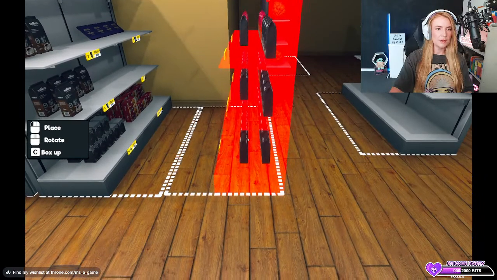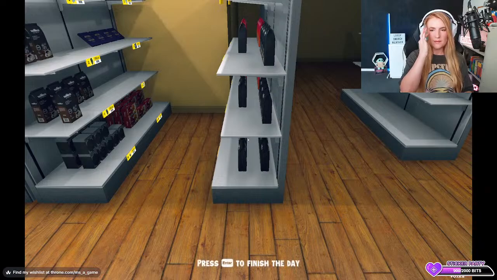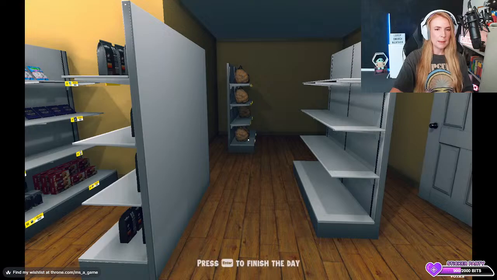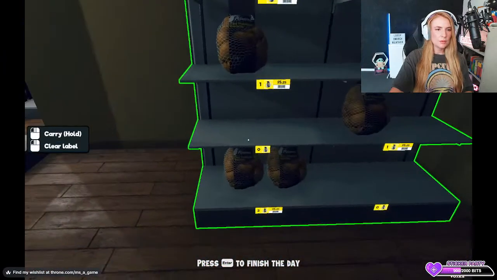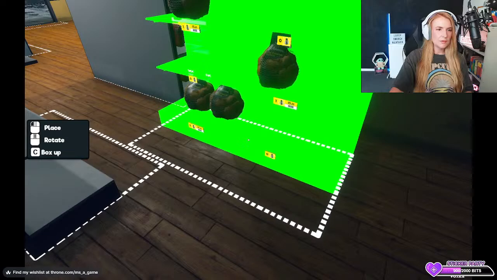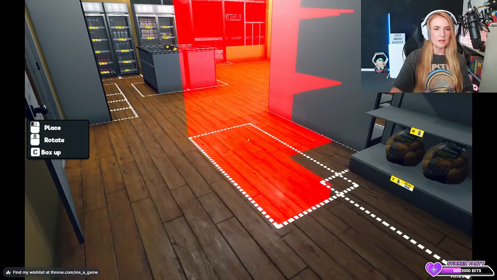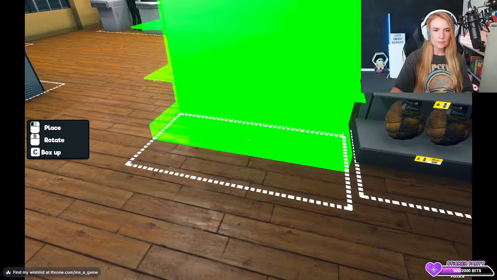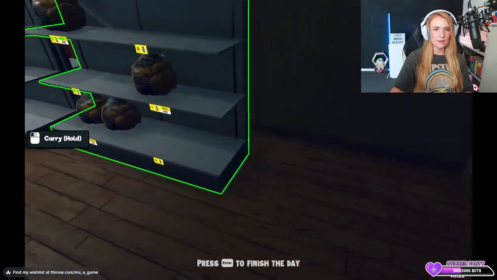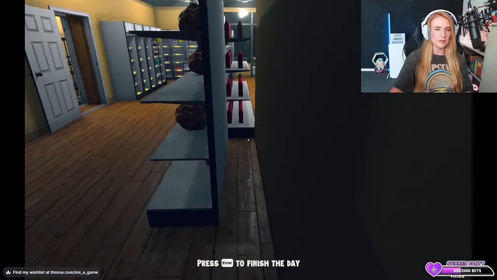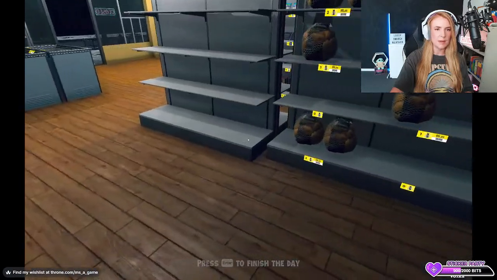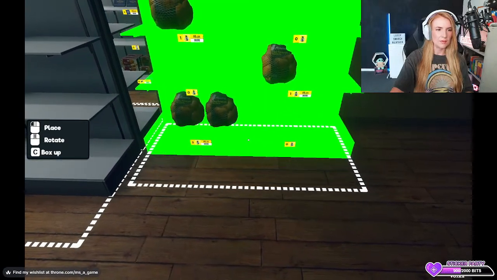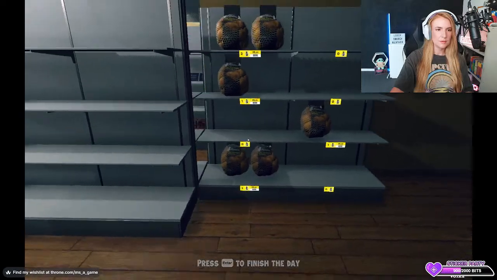Or, what if I do bunch them up a little bit more? Although I don't even know if I can. I feel like they're probably how they're supposed to be. That's okay. Let's just see how it would work if I was going to flip this so it goes back to back... Then this one, there's going to be like a little bit of wasted space behind it, but does it matter? Or I can just have this so that it sits back a little bit. I don't really think that matters that much, to be honest. I think it's all right.